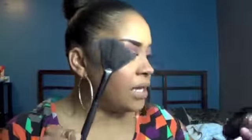Okay, and then I'm going to take this brush and go in with the MAC Cheeky Bronze and apply that right on the highlight of my cheekbone. And I'm going to go in with this brush and go in with the MAC Soft and Gentle. I'm just going to apply that product right over where I put the other one, kind of underneath your eye, going up into your hairline a little bit.